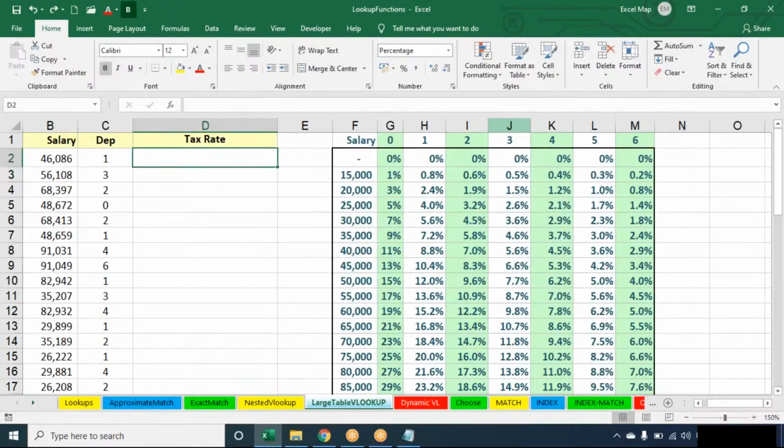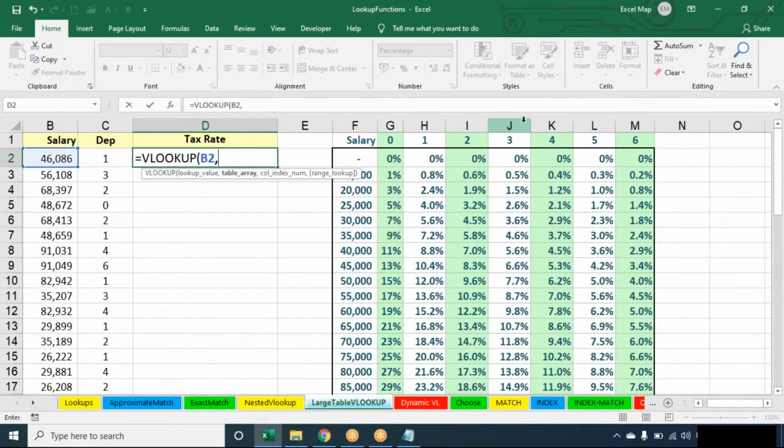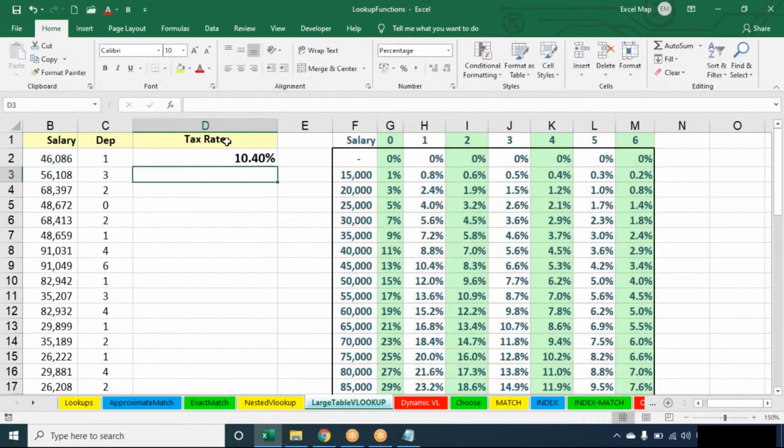Right? So again we look up the value, comma, select this F colon M, comma. See, we cannot count every time like this, and we cannot give it individually. Select C2. C2 has only 1, so it takes the first column. But in the first column we have the salaries, but we need the third column. How much do we need to add? 2. Very good. Plus 2. Just now we discussed first department, third department, fifth. So plus 2.